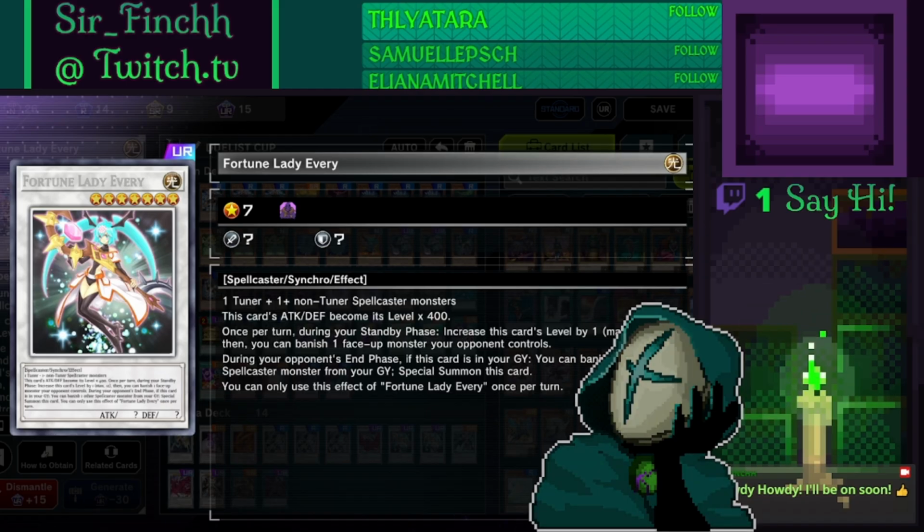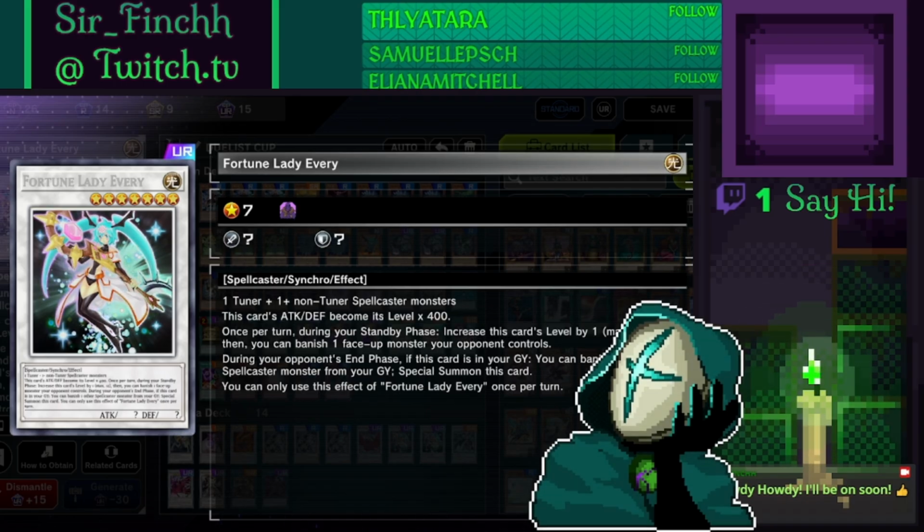They're like, here's my card. Whoops, I tributed it. Whoops, it's back again. It's in, it's out, it's doing the hokey pokey. They're shaking it about. You hate that. You're like, man, no. Summon Fortune Lady Every. Tell him, no, you're banished. Get out of here. We don't need you. And it's gone. It's great.